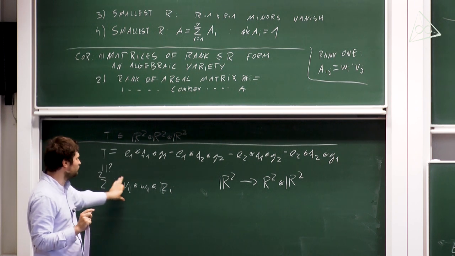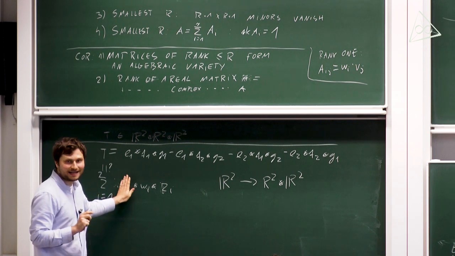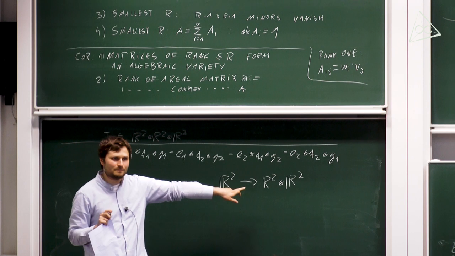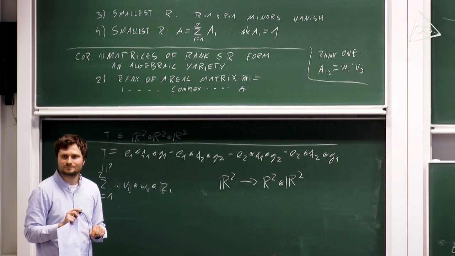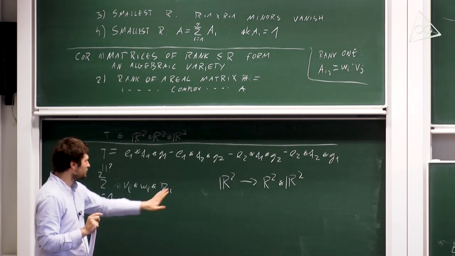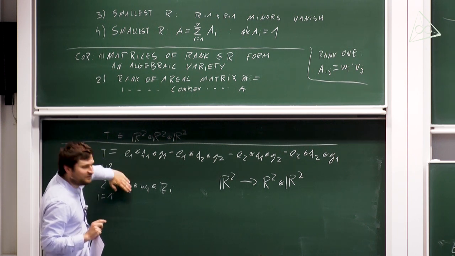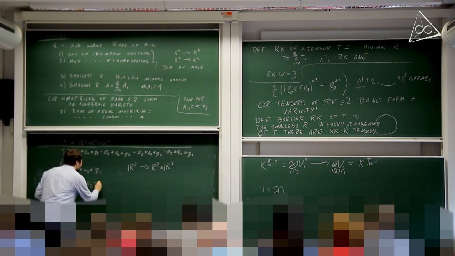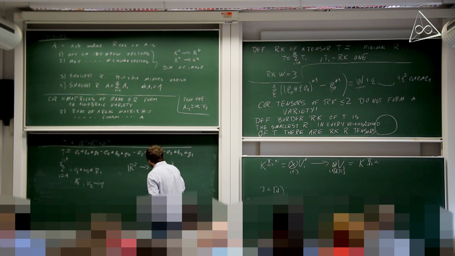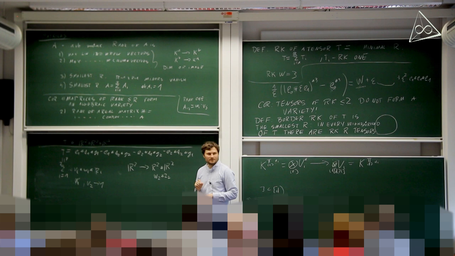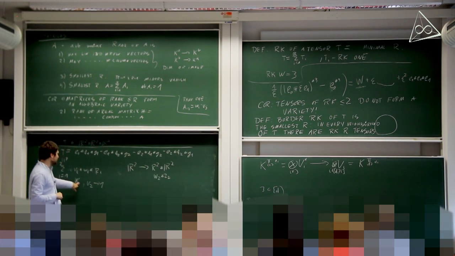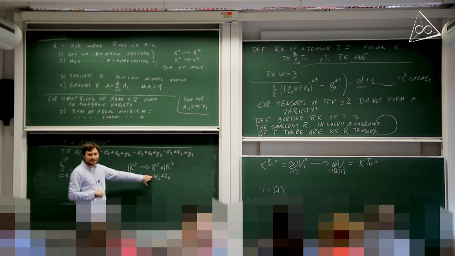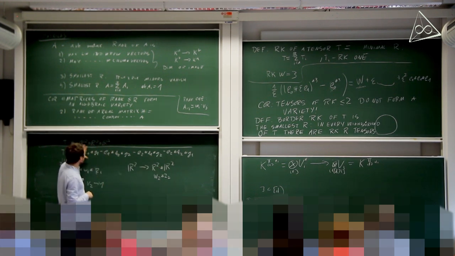I assume that my tensor has real rank 2. I contract the first factor. Can I find rank 1 matrices in the image of this map? Remember, the contraction map just acts on the v_i's. So for example, I can take here a linear form that annihilates v1 and sends v2 to 1. Then the image will be just w2 tensor z2. If I take a linear form that puts v1 to 0 and v2 to 1, then the image will be a rank 1 matrix. Is it fine?